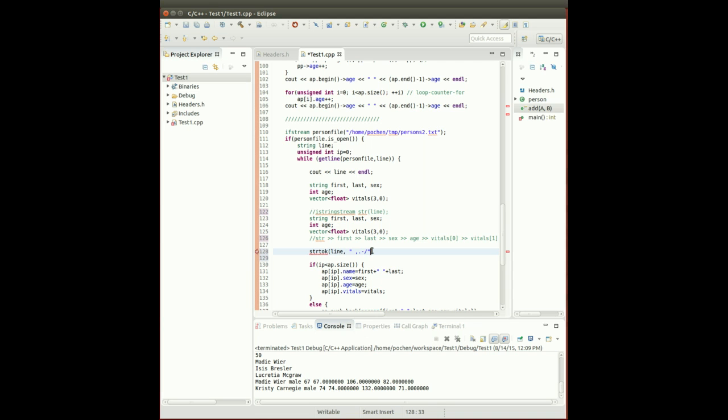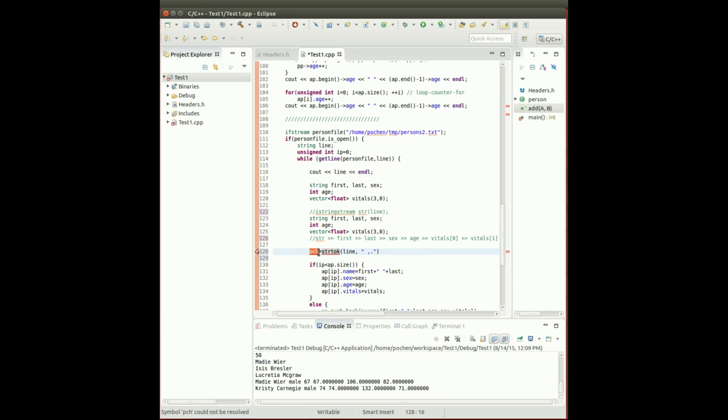There's no harm in adding more delimiters to it. But for this particular example, let's just put comma and dot. So strtok is going to take a character string and a specification of delimiters, and then it's going to return another character string.